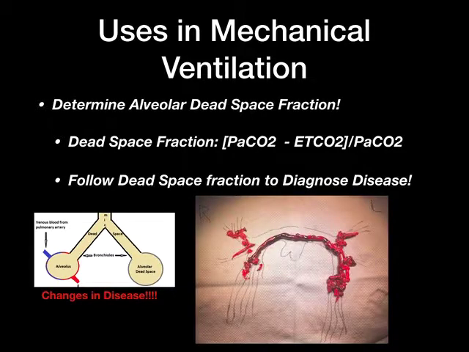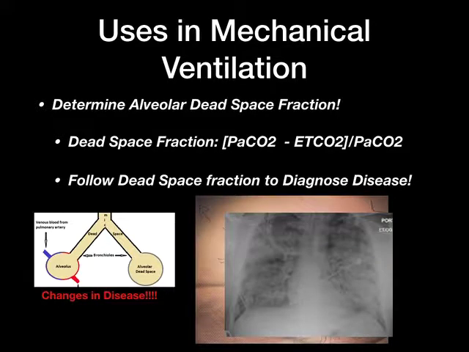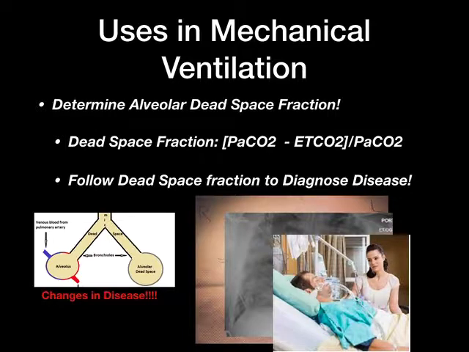You could use it to diagnose PE, because certainly you should get a much bigger dead space if a large pulmonary embolism starts to occur that would cause hypoxia or hemodynamic changes. Because really, in a ventilated patient, a D-dimer just isn't going to help. We can use it in ARDS to diagnose and look at mortality, because an increasing dead space is directly correlated with mortality in ARDS, and it can also be used to wean patients off the ventilator.